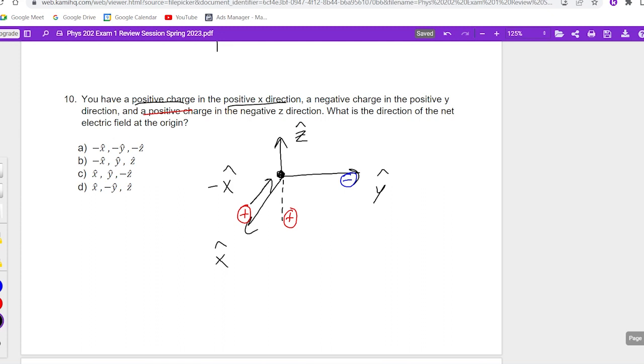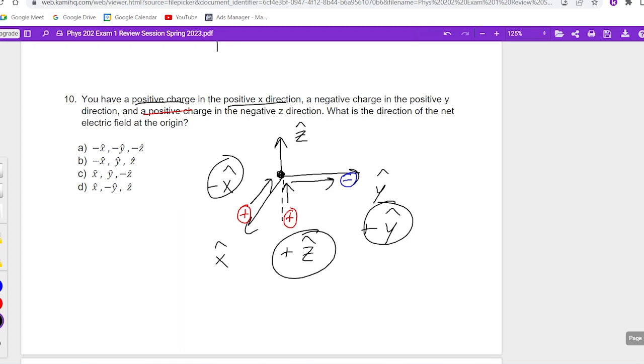Now onto the y direction. For the y charge here, it's a negative charge. I know the line is going to be pointing towards the negative charge from the origin, and to me that looks like the same direction as the positive y direction. I will say positive y hat. So far I have negative x hat, positive y hat. Let's see if we can get z hat now. So once again, it's going to point away from the positive charge, and it looks like that is pointing up just like the positive z direction. I'm going to say positive z hat. The answer should be negative x hat, positive y hat, positive z hat. Answer choice B is correct.